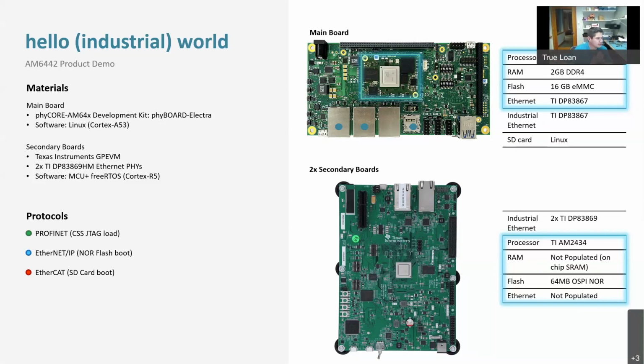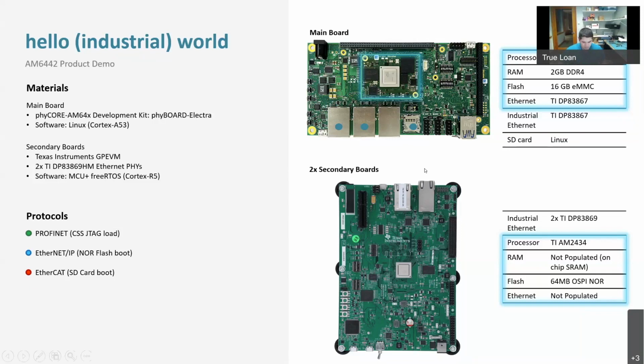Getting into the demo itself, we're going to be doing a very hands-on walkthrough of setting up a Profinet network. We're going to do this in a very manual way, setting it up from scratch. We're going to load firmware via JTAG. Once we have a Profinet network working and something cool working live for everyone to see, then we'll dive into EtherNet/IP and EtherCAT real quick. I've pre-prepped those off screen so that we don't have to sit through that whole process of loading everything via JTAG again. And we'll showcase that these boards have multiple methods of boot.